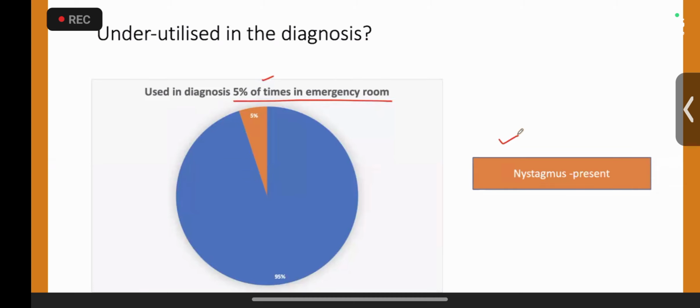But it is very important to characterize the type of nystagmus, that gives the diagnosis. Why we are trying to do video nystagmography or video oculography is basically to know what is the type of nystagmus, what are its features, how it is varying with the gaze position, what is the variation without fixation. So we are trying to look into the eyes very in detail. Video nystagmography, I would say, is nothing but looking at eyes under a microscope. We are trying to categorize each and every eye movement so that we get the diagnosis, we get the localization.